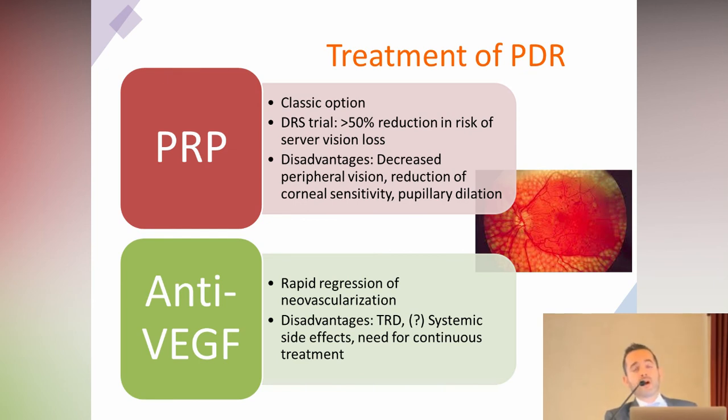Anti-VEGF agents are commonly used. They're fantastic treatment options. They lead to a rapid regression of neovascular membranes. But the downside of them is that you have to keep doing it. Once you do the treatment, patients do fantastic. But once you stop the treatment, patients are at high risk for progressing. There's also some concern that if a patient has already progressed to tractional detachment, use of anti-VEGF agents can usually worsen that condition.